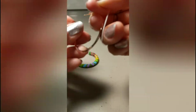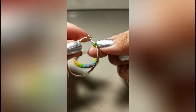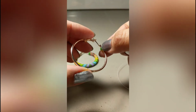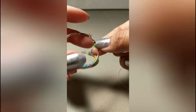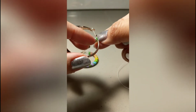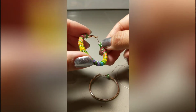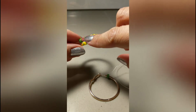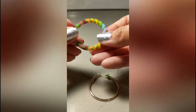All right, now we're going to put it through the hoop. In my last video, I mentioned that the knot will be on the inside of the hoop, and that'll be somewhat your center on the inside. So you'll have 2 constant beads on the inside, like so, and then you'll have your top bead, which is where you will start your colors. Here we go.